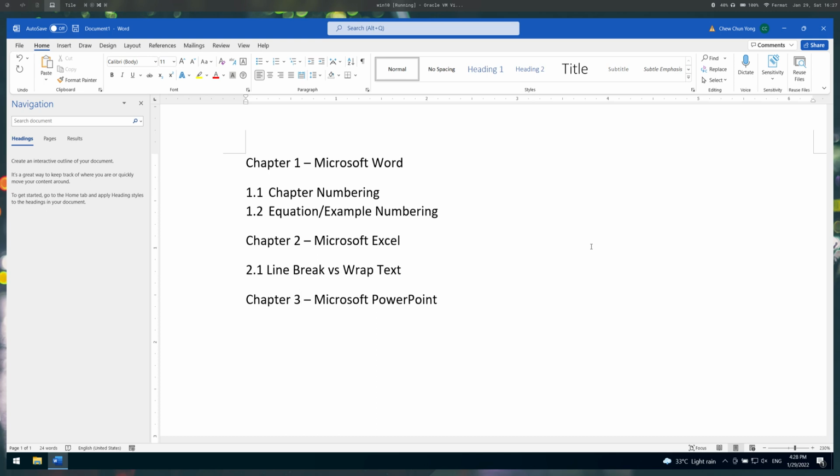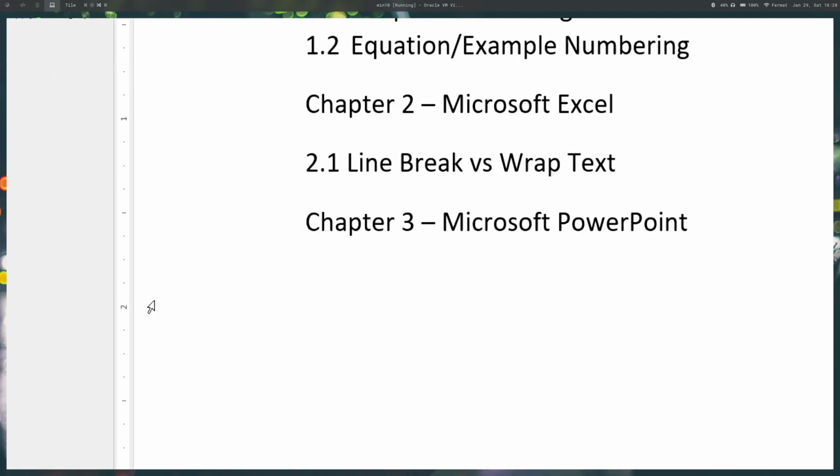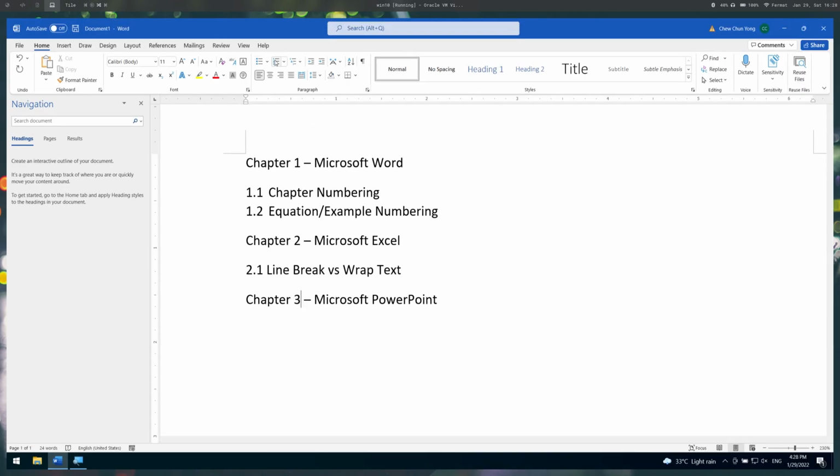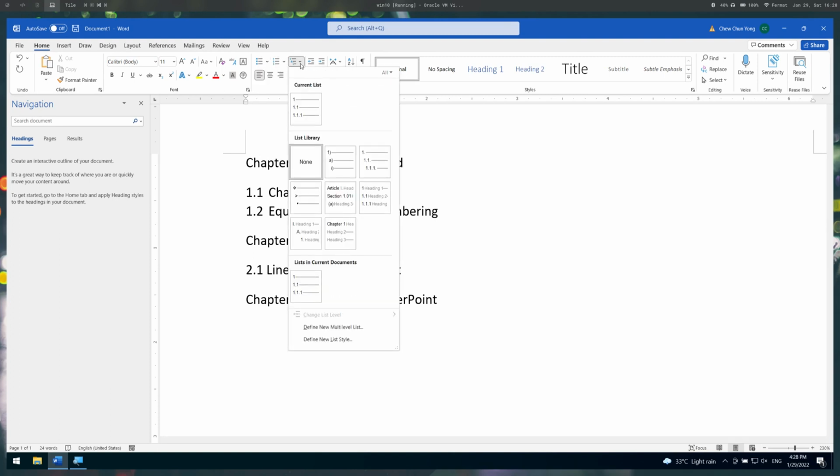And how do we get this done is that you probably want to use a bullet list. So what you can do here is, of course, we start up the magnifier. You can see when you go to this bullet point here on the Home tab, you can click at all these bullet points, and then you can see something like this.